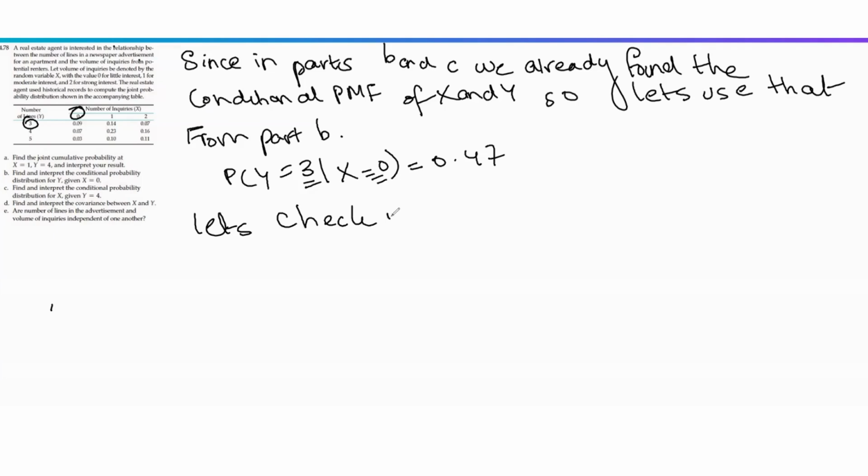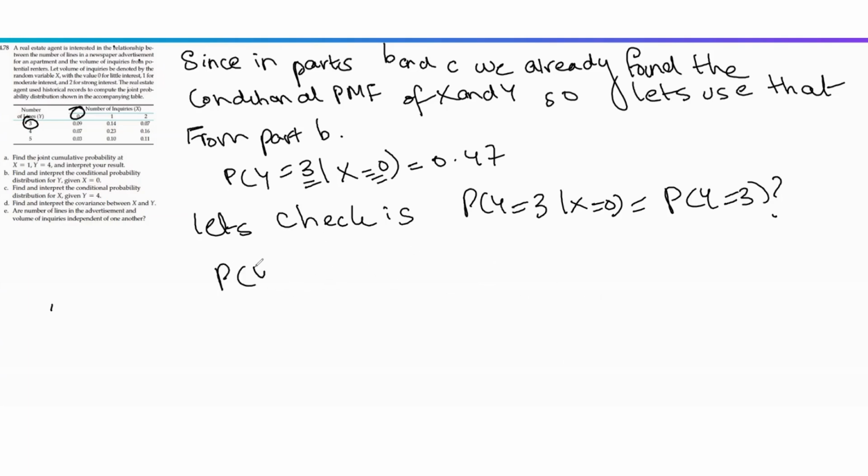Now let's check, is the probability Y is equal to 3 given X is equal to 0 equal to the probability Y is equal to 3? So we need to check, are they equal? If they are equal, then that doesn't prove independence, because you would have to check it for every pair of x and y, like y is 3 with x is 0, x is 1, x is 2. Then you would check it for y is 4 with x is 0, x is 1, x is 2. So you'd have to check it for every single pair of x and y. But if we show that this is not true, then we'll be sure they're not independent, because the condition is not true for every x and y.